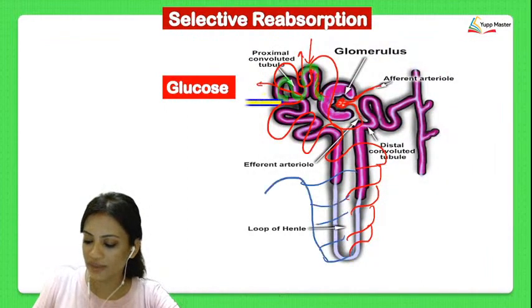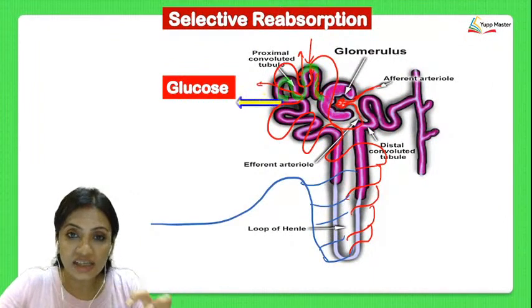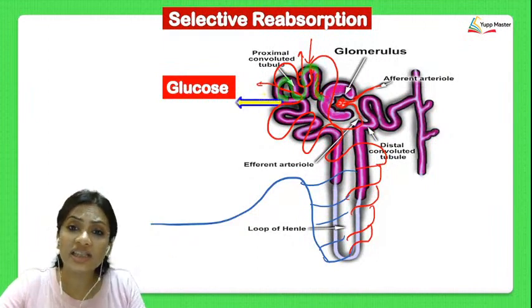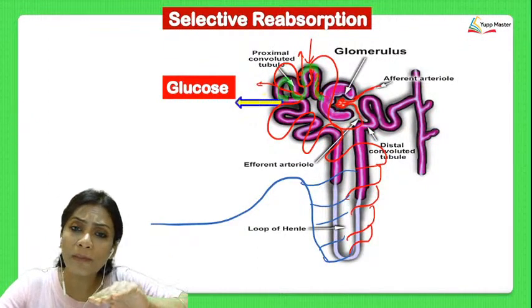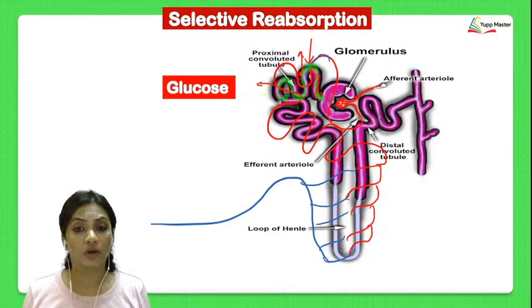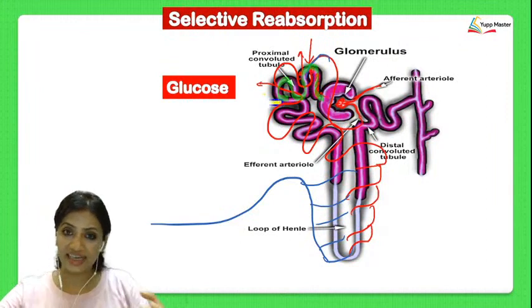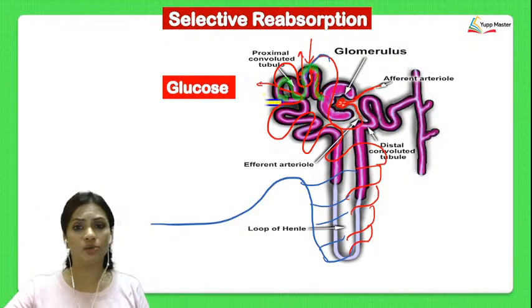Yes. So basically what happens is, whenever anything is being absorbed from the nephron, where is it being put back into? It will be put back into the blood. Which blood? The capillaries over here. Okay. So glucose also, from the filtrate, it's taken out, and where is it put? Put back into the blood.